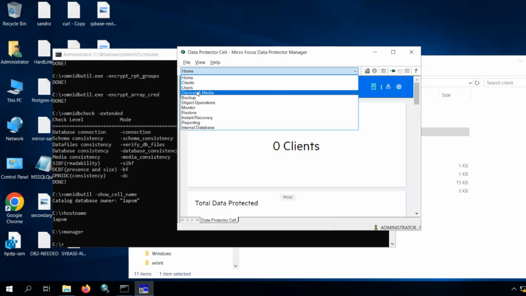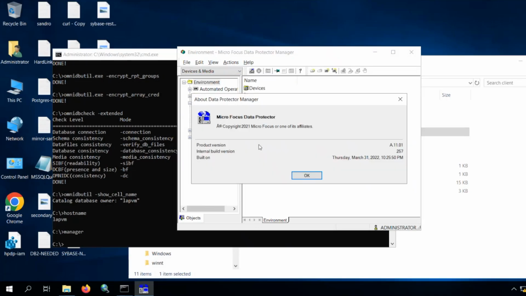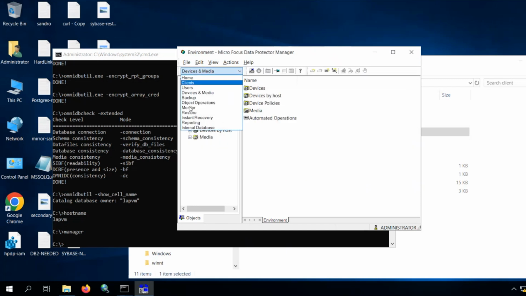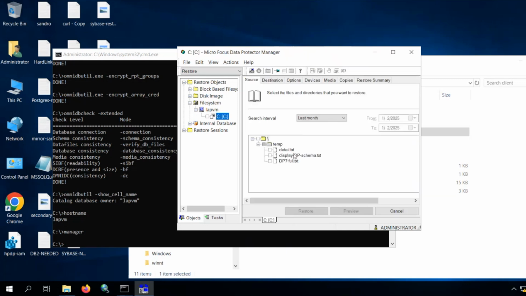I go to the devices and media portion of the GUI. Notice this is the file library that I had before. I do have it now. When I say before, in 10.90x, now I have it in 11.x. So same library was there before, is there now. Notice how it's 11.01. And if I go to the restore portion of the GUI, I have some random files that I should be able to restore. So they were there in 10.90, they're there now for 11.01.